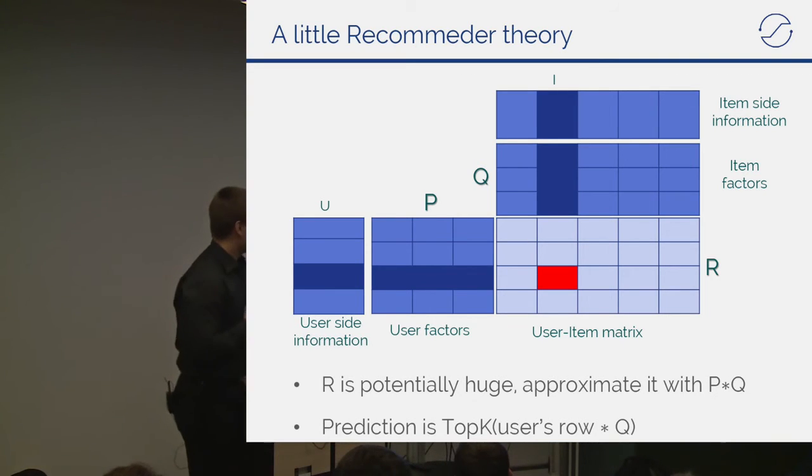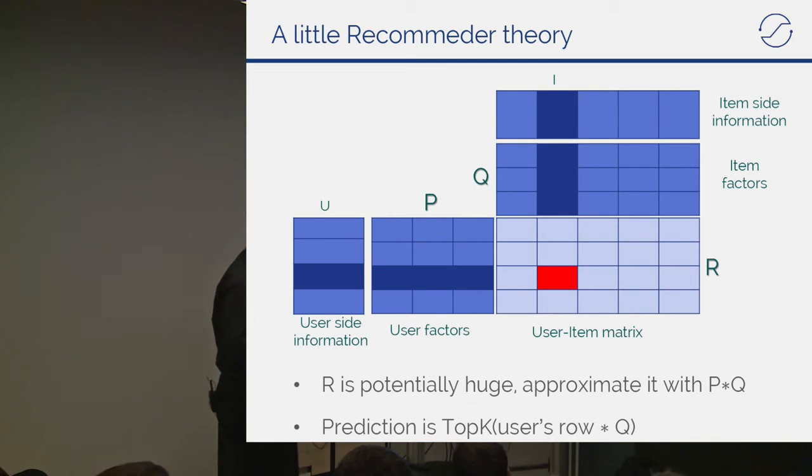So basically, in general, when we are doing this recommendation with collaborative filtering, the basic outline that we have is, okay, we have some users and we have some items.